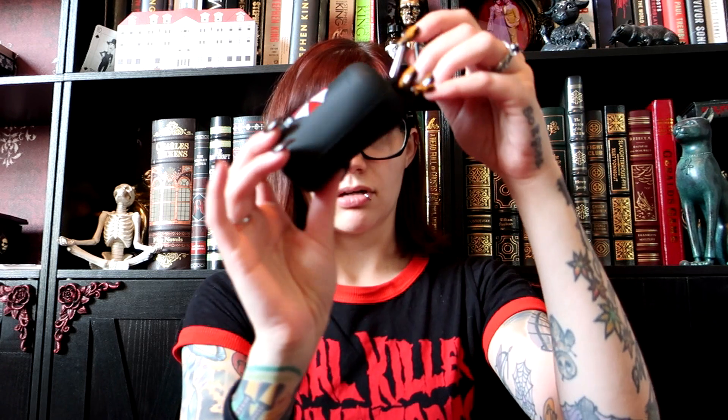Then we have this, which is an Umbrella Academy-themed item — it's a cool towel. The towel comes out of here but I don't think I'll ever be able to get it back in, so I'm not going to pull it out. I don't think it has any design on it. This is literally like a legit zombie apocalypse emergency kit — I love this box so far.